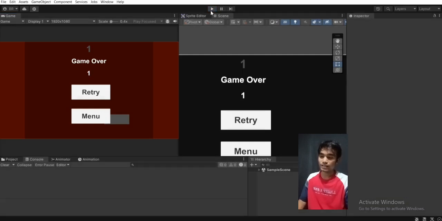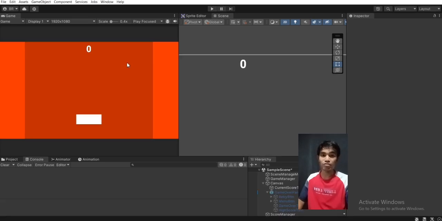So I'm going to stop playing this. I hope you get the idea of how you can save a single piece of data in Unity by using PlayerPrefs. You can save strings, integer values, doubles, floats, anything like that, single pieces of data only. If you want to jump into something like an inventory system, if you want to save a lot of data, then you should not use PlayerPrefs, and it's not a great way to do it.